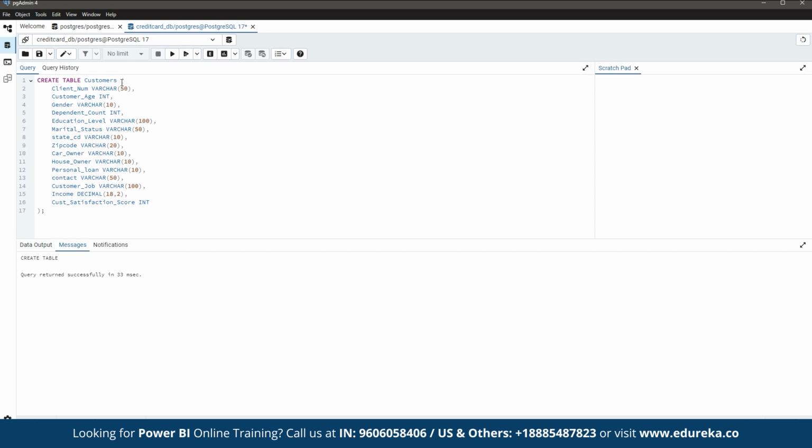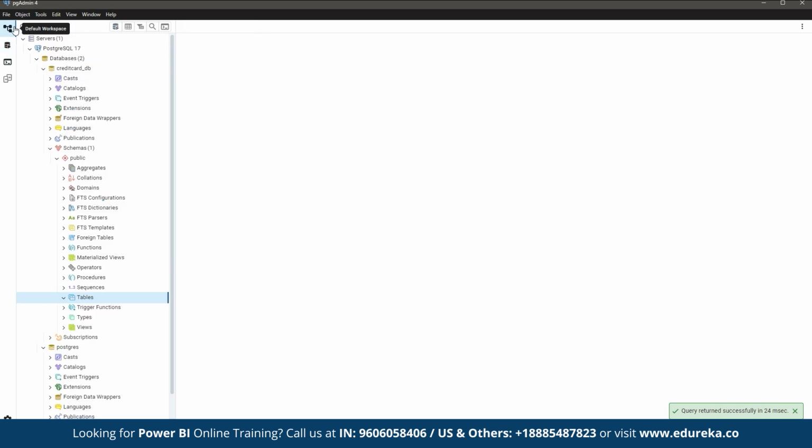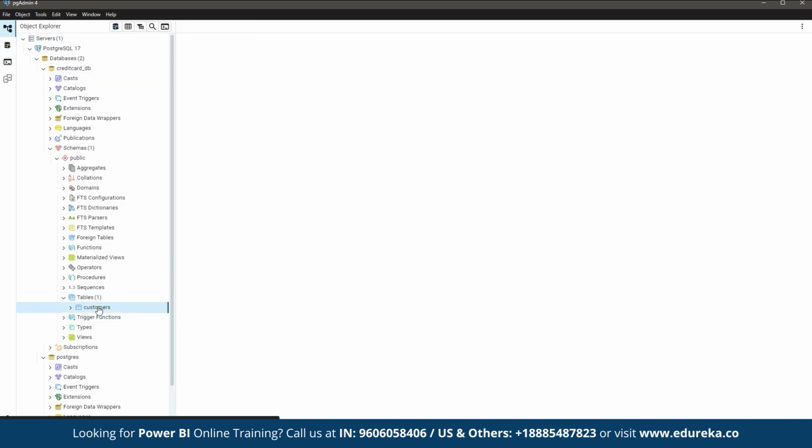Now I will copy the column names from the CSV file that I'll be using to create the dashboard and make sure you enter the column name and data type. So if you know how to use SQL, you will be aware of the data type, but do not worry. I'll make sure to provide you with the file and the drive link that contains the CSV and SQL files. After entering all the column names and data types, click run to see that the table has been successfully created. Now click on the table and refresh it. You should see the customers table below.